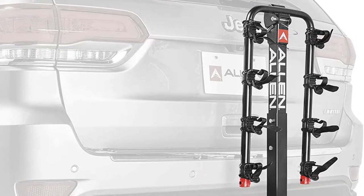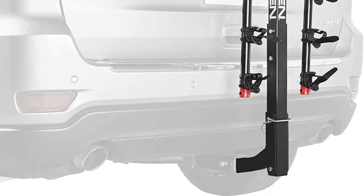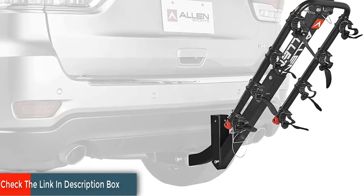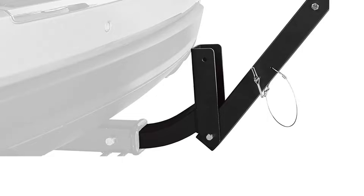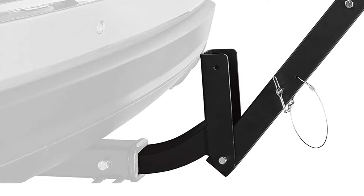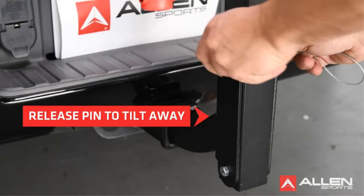The rack utilizes a patented tie-down system that's unique to racks from Allen Sports. This system combines the traditional clamp tech used by most modern bike hitches to keep tires and frames in place, with a strap that can be added and wound around the bikes, making them even more secure. When you use this tie system, be careful not to secure the bikes too close to one another, or they'll be more likely to knock into one another as they rattle during transport.